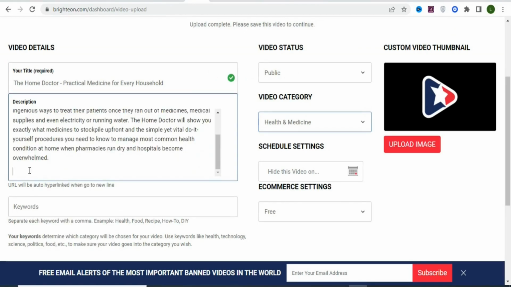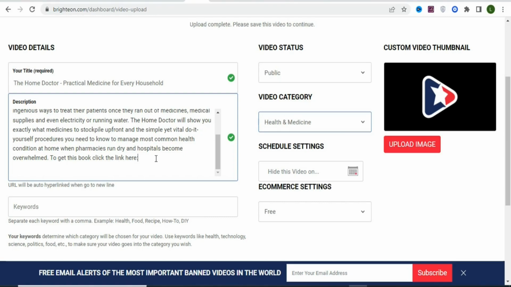The next thing is that we are going to type a call to action here so that when people read this description, they can get access to the product through our affiliate link. So you can just type something like, to get this book, click the link here. Just simple as that. So if you want to get the book, click the link here. So just as simple as that.